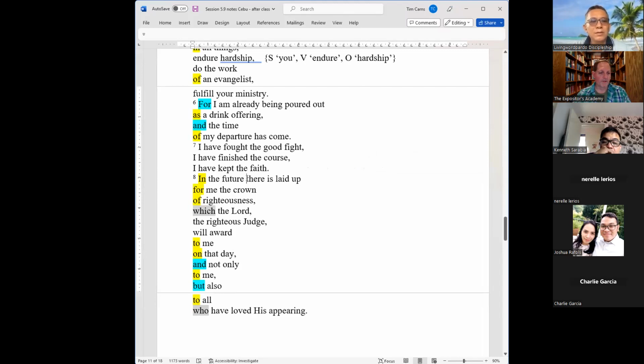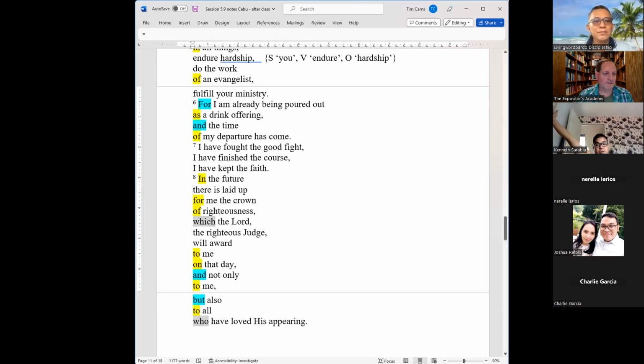They reverse the order. Normally you would say "there is laid up for me the crown in the future," but he put "in the future" at the beginning, maybe for emphasis or maybe to make it clear. So yeah, "there is laid up" is a clause that's not part of "in the future." "In the future" is a separate phrase. Even though there's no comma, it's just because normally you would say "there's laid up for me in the future," but he put "in the future" at the beginning of the sentence.